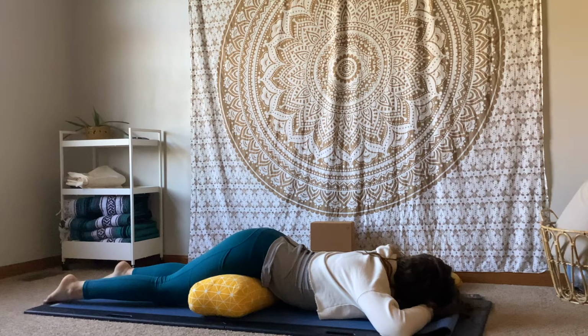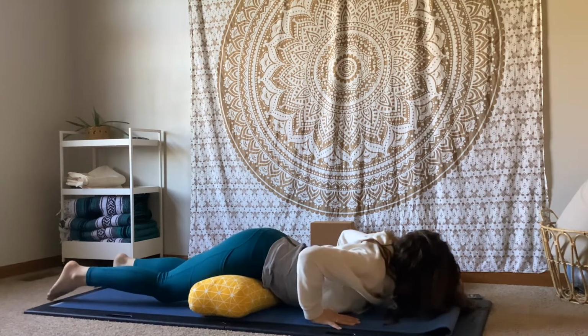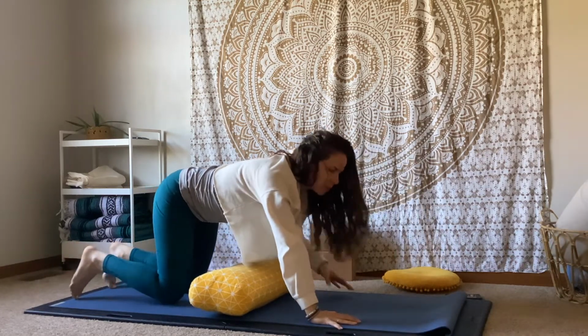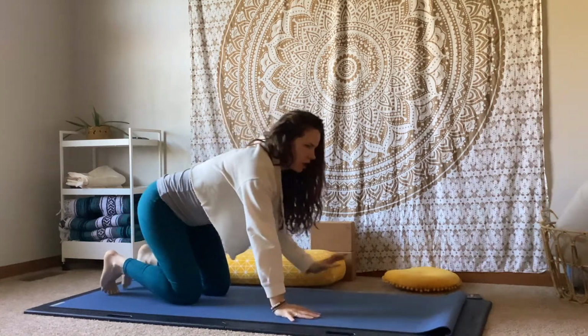Take a big breath in through the nose. Let it go. Slide your hands underneath your shoulders, pressing yourself back up to your tabletop position. And go ahead and move that bolster out of the way.